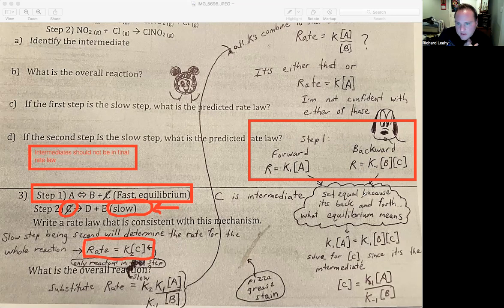Why did I write this guy, K -1, as a little subscript? It's because it's related to this K. I don't know if they'll be like reciprocals, but it's related because it's basically saying going the other way.